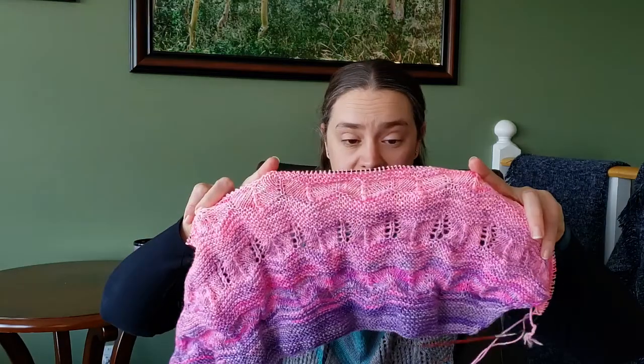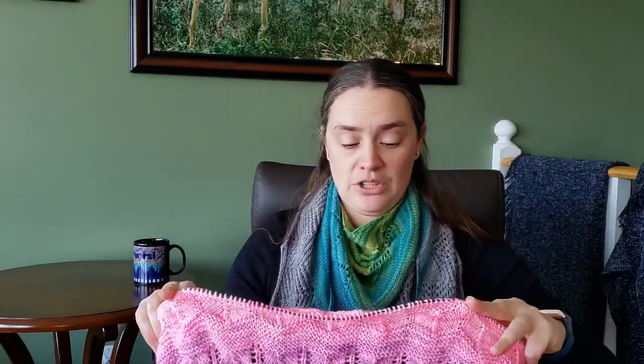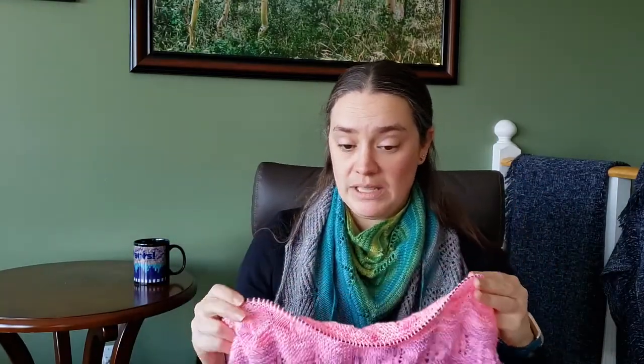And yeah, I opened this yarn on Vlogmas every day, and now I'm knitting it into a shawl. This is a long-term project. I don't expect this to be done anytime soon, but I also don't want to completely forget about it. So I'm going to keep talking about it every week and make little bits of progress here and there.